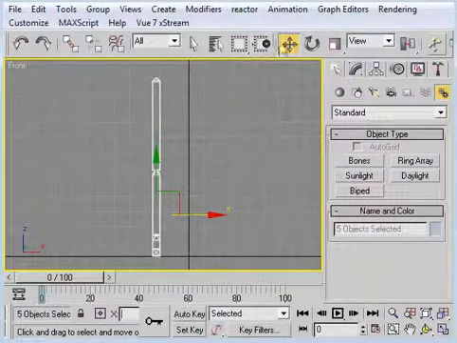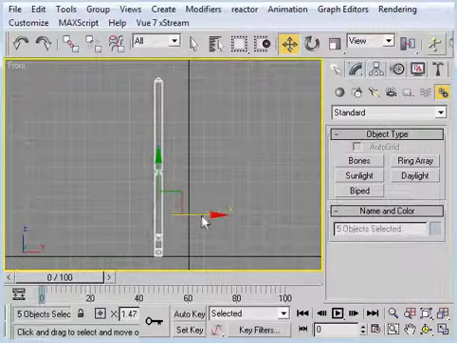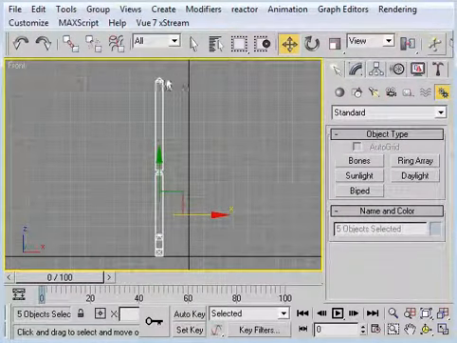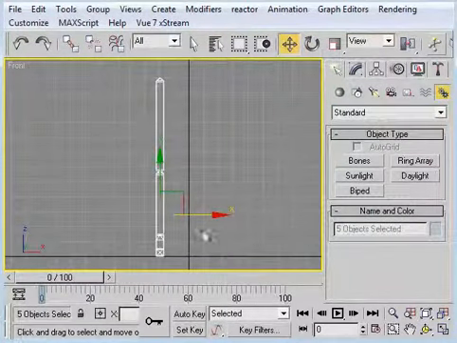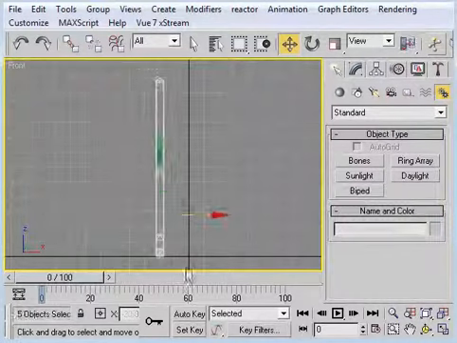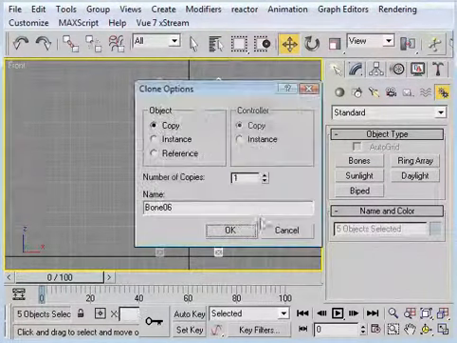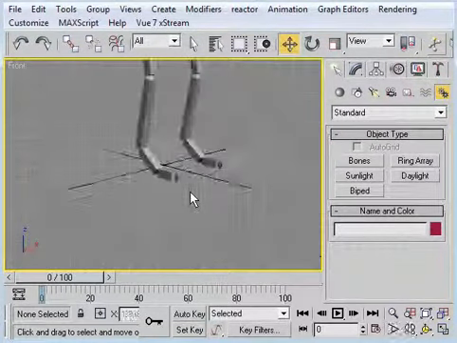I can't, so let's just move this guy about here. I'm looking on my grid, so it's about 2 grids over, and with them all selected like this, I'll hold shift and drag it over about 2 grids away from the center line here.